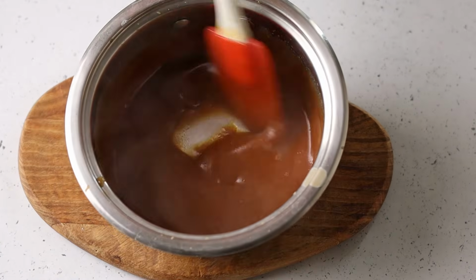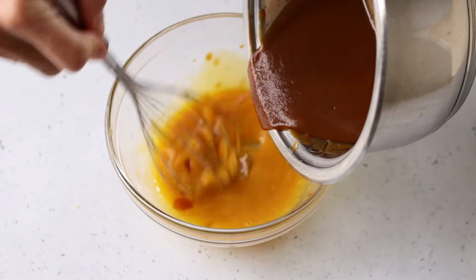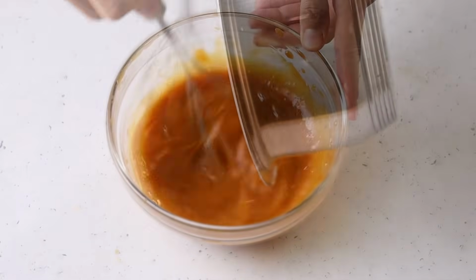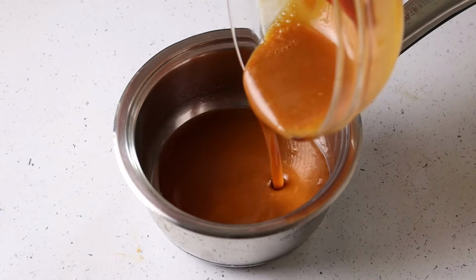Allow the mixture to settle for literally half a minute, after which begin tempering the yolks. In a thin stream, while whisking vigorously, pour the caramel into the yolks. Then return the mixture to the saucepan.